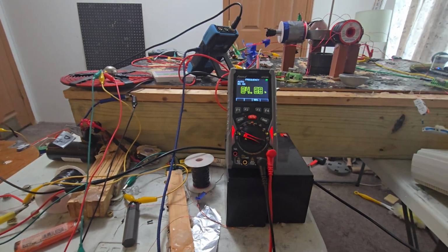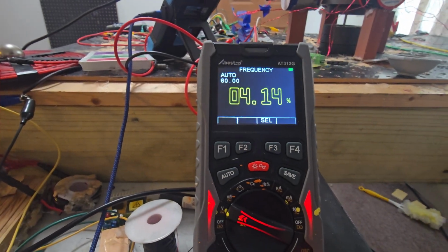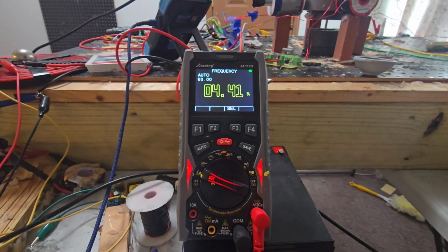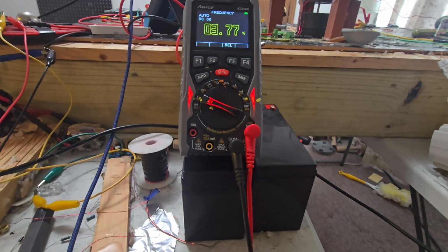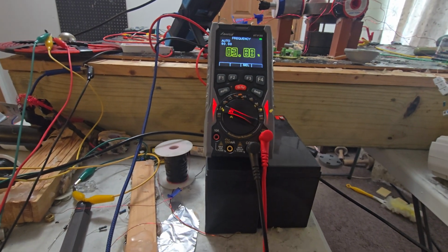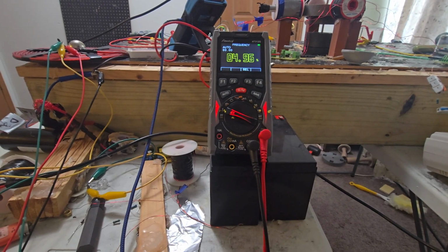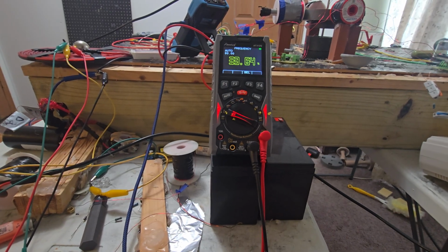So that's the duty cycle of the pancake coil currently. It's being pulsed with 600 hertz with the signal generator, and the energy that's going into it is pulsing as well. So the energy is being pulsed twice in the coil, which is giving us a lower duty cycle.